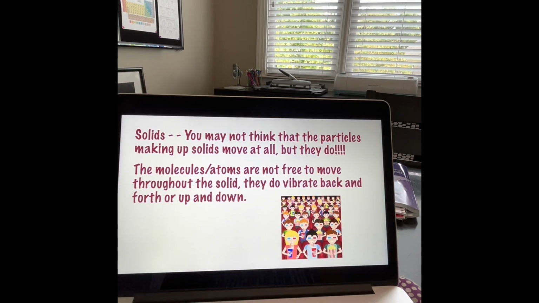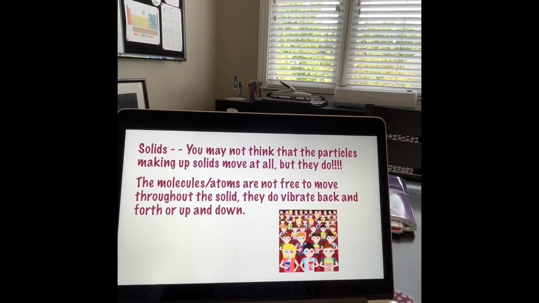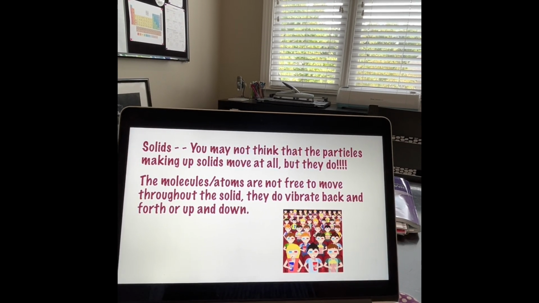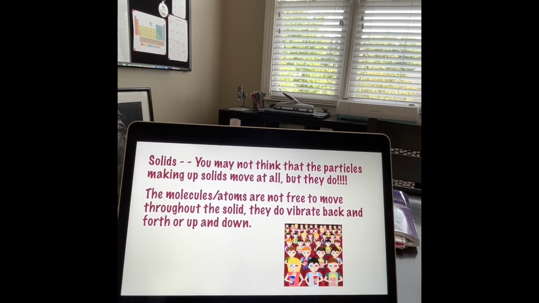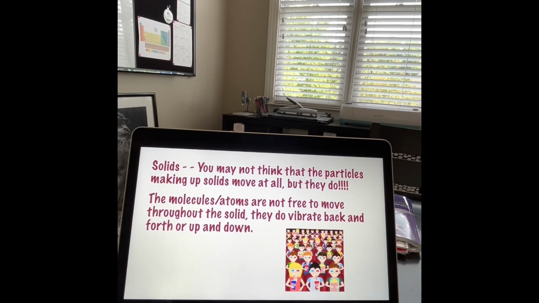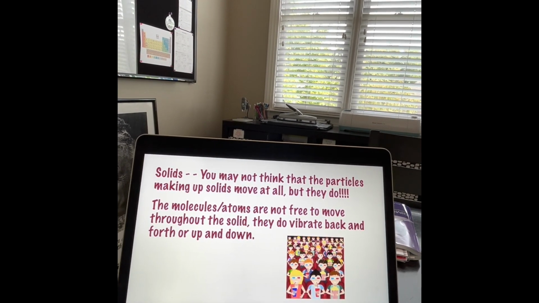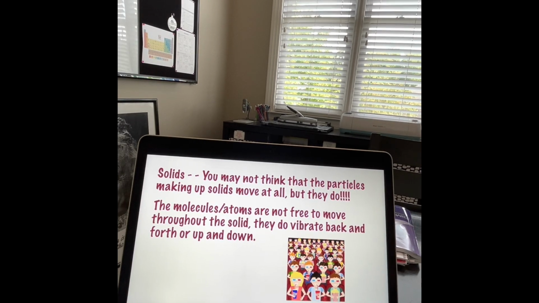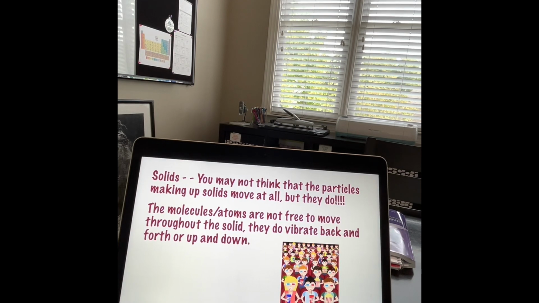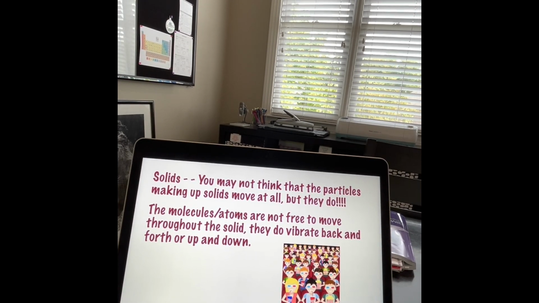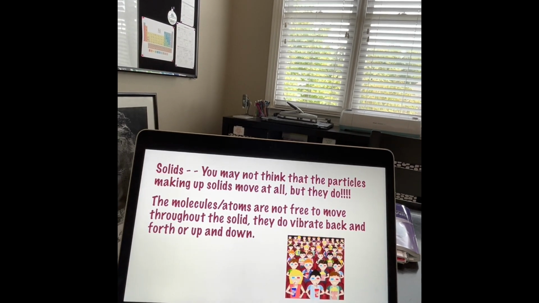You can think about this like an auditorium full of people all sitting in their seats watching their movie. Each person is in a fixed seat and does not move from their seat during the performance. However, each person is free to shift positions within their seat. This is similar to how the particles of solids move or vibrate without changing seats. The particles of a solid have a small amount of kinetic energy because they vibrate back and forth, but their strong force of attraction keeps the particles in fixed positions within that solid.